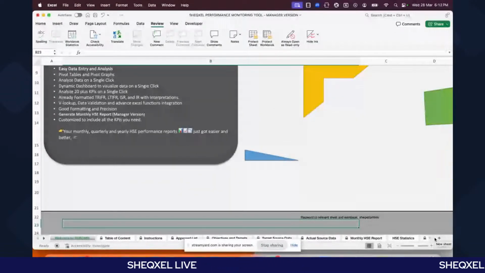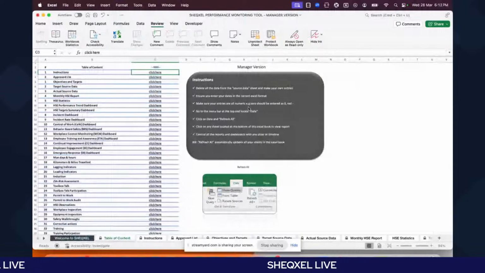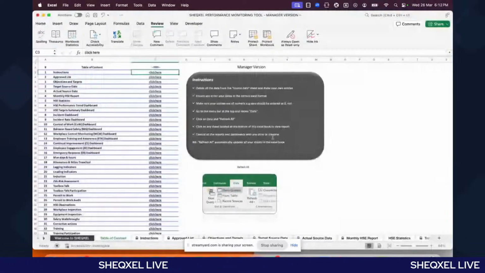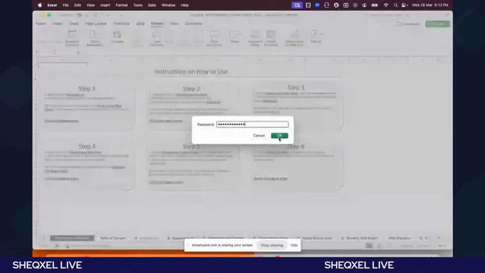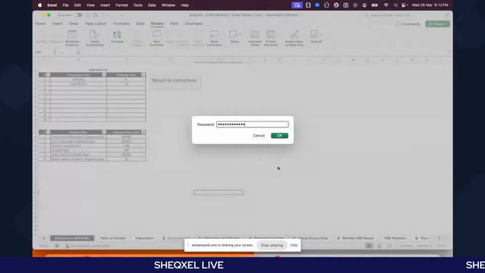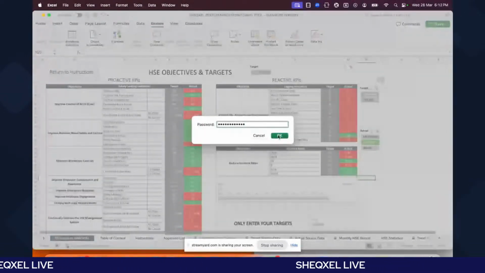Okay, so I'm just going to continue to unprotect the worksheets. I'm going to unprotect this one. I'm going to unprotect this one as well. I just want to make sure that every sheet within the workbook has been unprotected, because I'm likely going to tamper with it. All right, so I'm going to do this for this one as well.